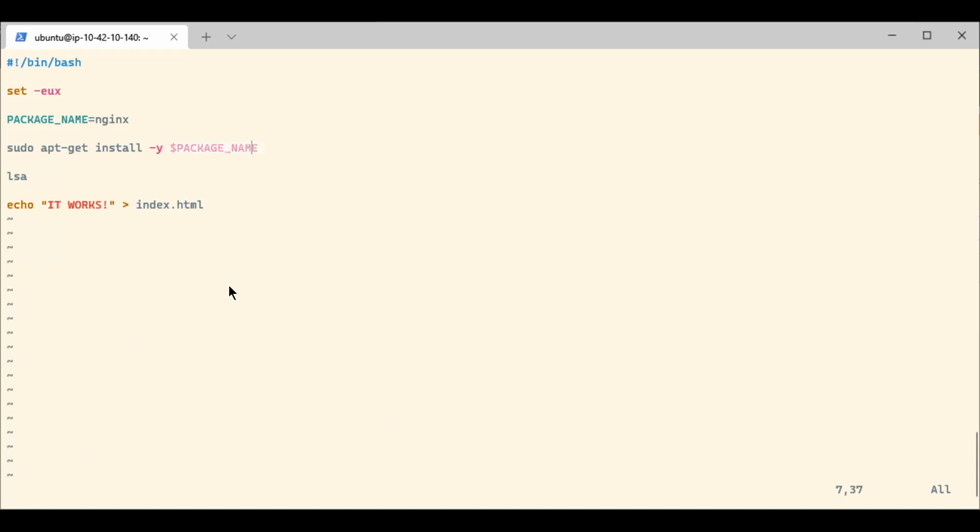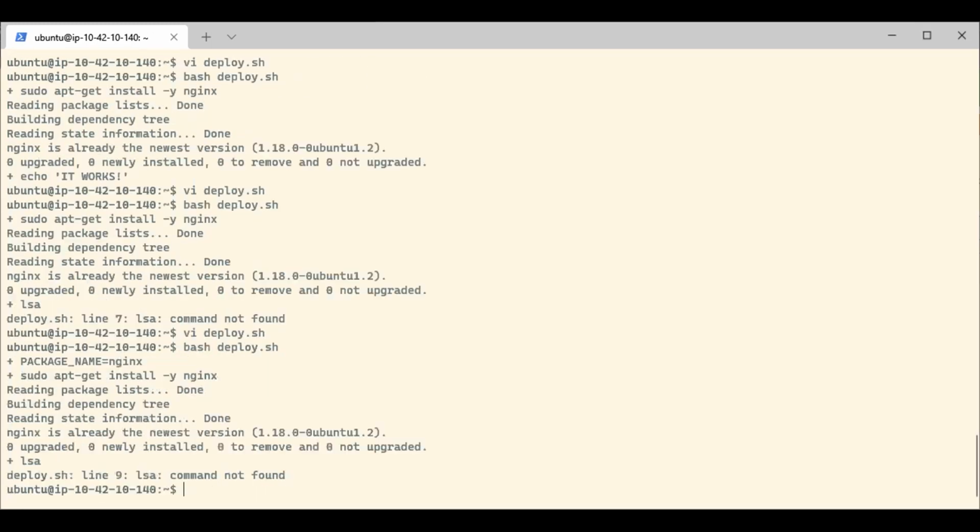You can use variable names in your commands by prefixing them with the $ sign. And what this is going to do is that it's going to replace the value of the variable into the command. So it's going to basically do sudo apt-get install nginx, but now we control the name of the package using a variable. We can run it again.